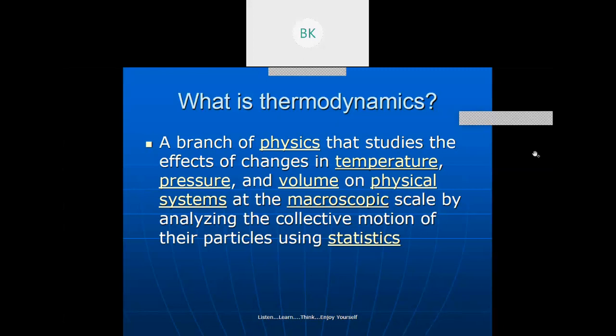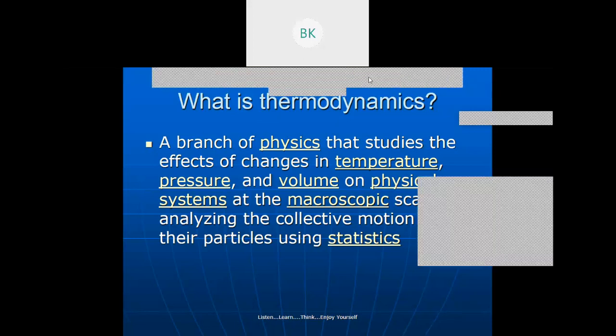Now what is this microscopic structure? It is done on a large scale. In the microscopic view, we consider a certain content, which is actually a large content. So on a large scale we have to look at it, and we are analyzing all the collective motion of their particles. Obviously, where the system is, the particles will obviously be there, right? So we have to analyze that motion by using thermodynamics.